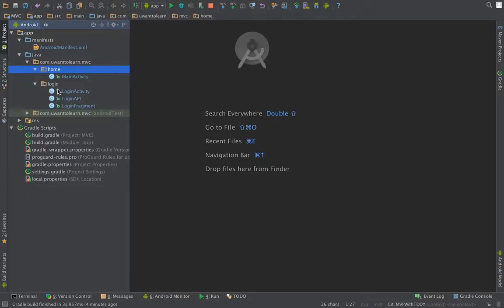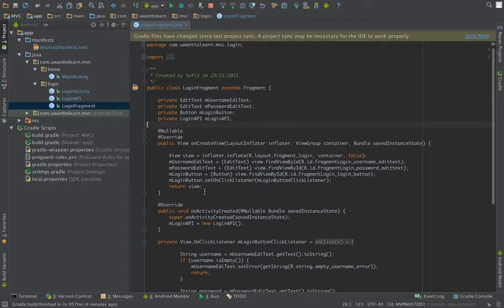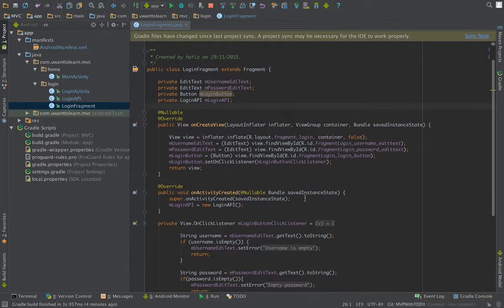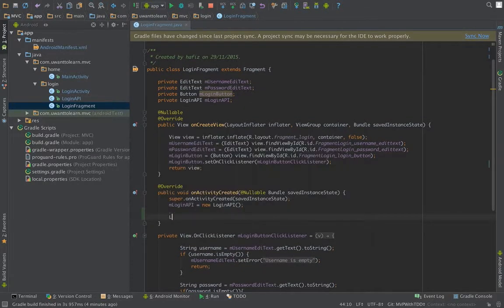So first I need to create a presenter and my contract. I will go into login and initialize my login presenter.